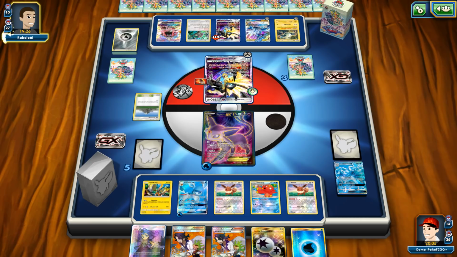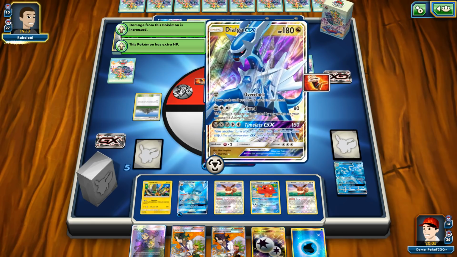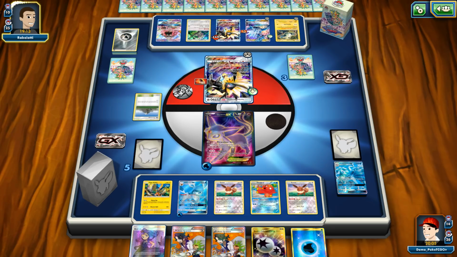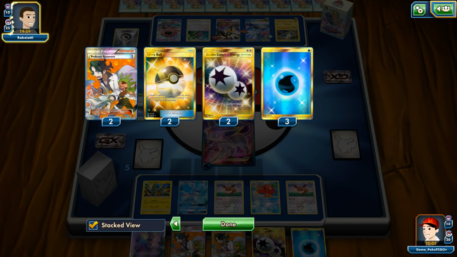I think that was a decent move, just because I might find a Guzma play for that Magnemite, which would be very useful, of course. But since I have so many cards, I'm not even sure if that's going to be possible.